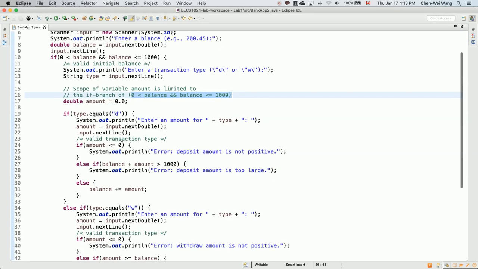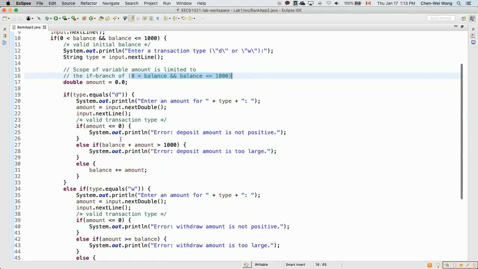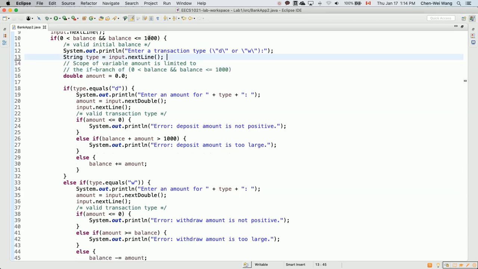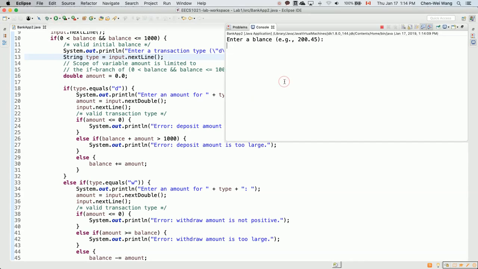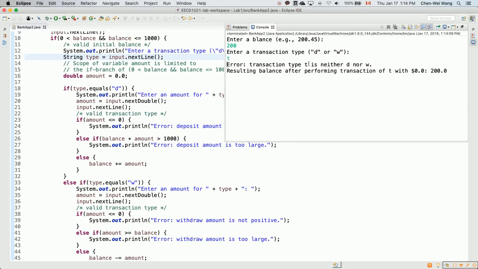So now what I will do is, let's test it again. So now we're just moving to, hopefully now it's a final version for version 2. Okay, let me just delete this line here, and then let's see. So now we relaunch the program again. So now if I say, let's say 200, that's what we tried before, and then we'll say D or W, let's say T.